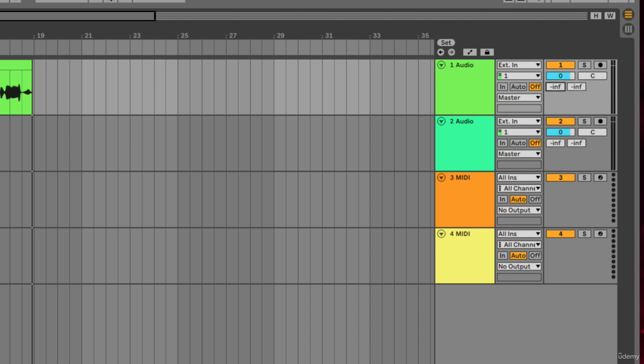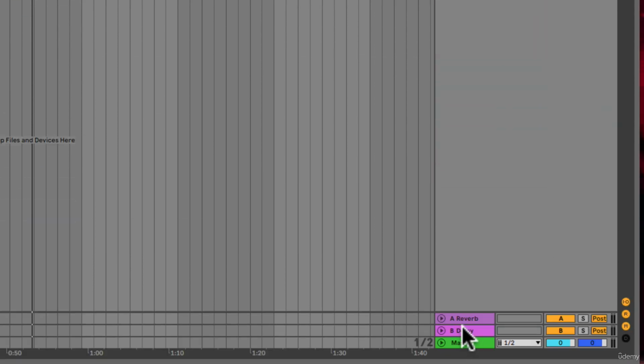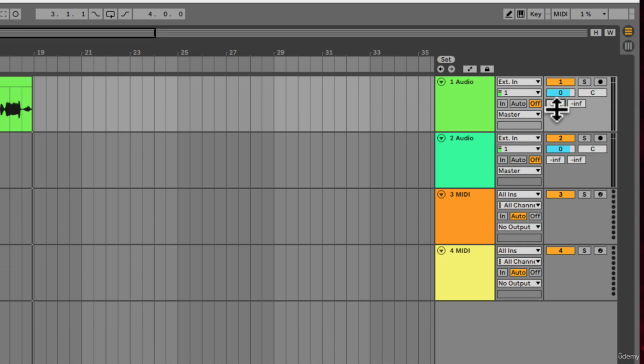These two little boxes are to send the signal down to our sends, which are these down here. More on that soon. Inf means negative infinity, which means we're not sending anything. So that's how this section works.